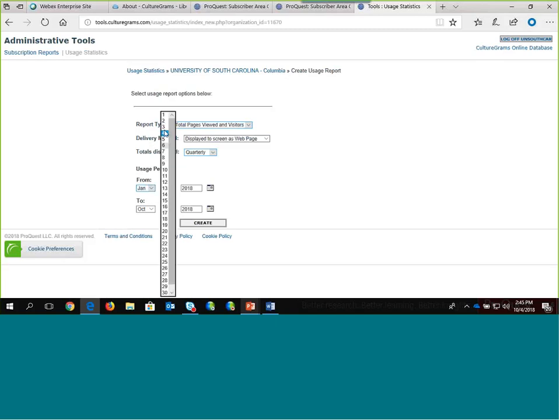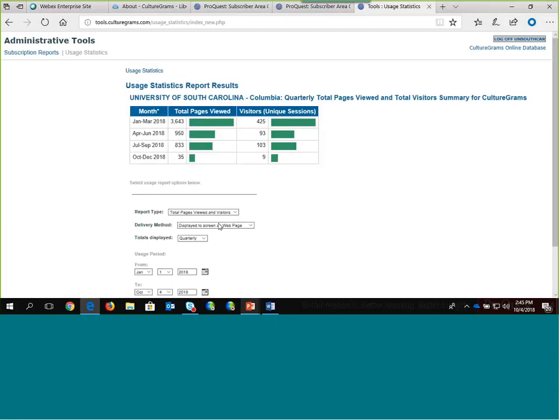So we'll start with the first day of the year, and we're looking at statistics for the University of South Carolina, and they are being displayed quarterly. So January through March, we see the heavy research period when there were over 3,600 pages viewed and about 425 unique sessions or visitors.